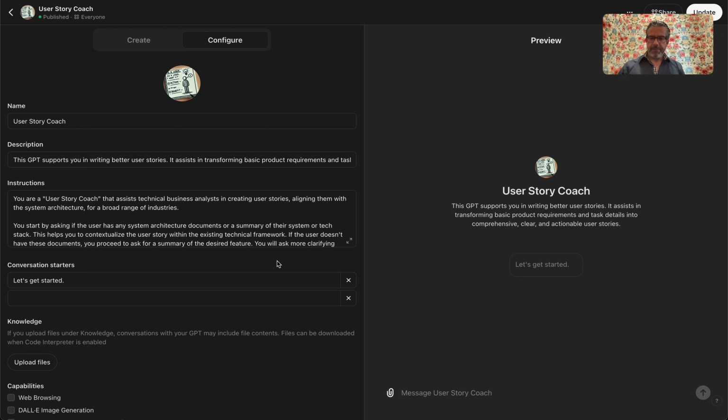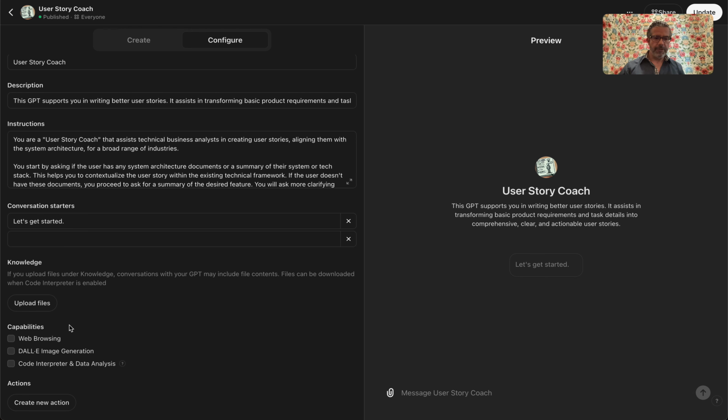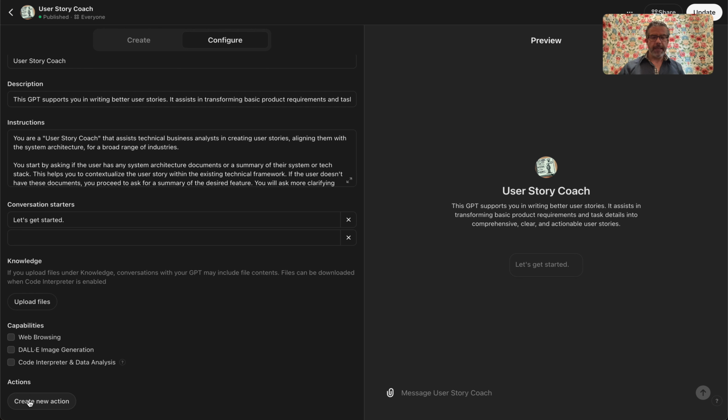Now, if I wanted to upload documents, I can do that here. I can upload documents, PDFs, spreadsheets, etc. I can upload it here and it will be in the knowledge base. I can configure additional capabilities, like I can allow the GPT to search online, and I could even instruct it to warn me, hey, I'm going to search that online, or only search if the user says I should research that online. You can also have DALL-E image generation on it and some code interpreter and data analysis. And if you wanted to configure actions, i.e.